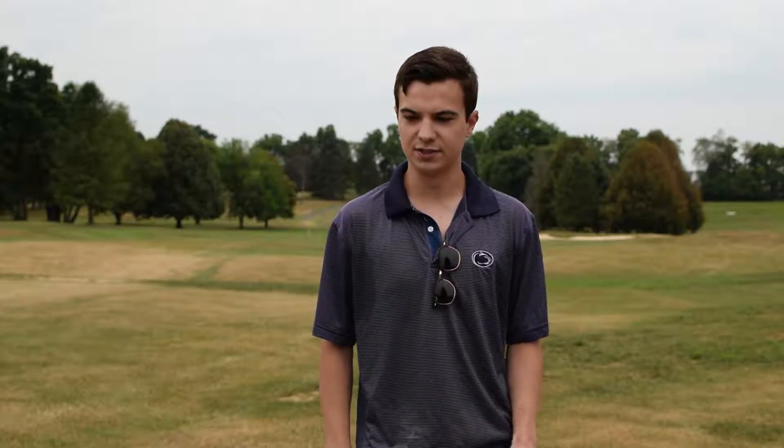Hi, I'm Tyler, and I'm going to talk to you about the golf etiquette of standing distances when someone else is teeing off or hitting. There's not really a set distance, but it's important that you should always be out of their line of vision and at least a couple yards back to make sure that you're not going to be hit by their swing, and also that you won't mess up their swing by them seeing or hearing you.